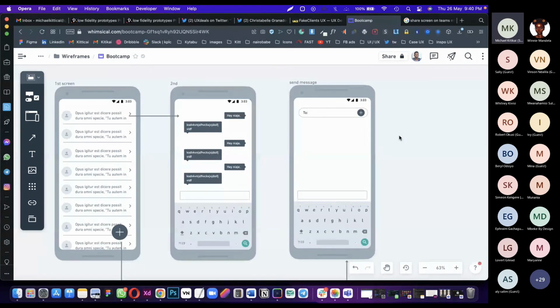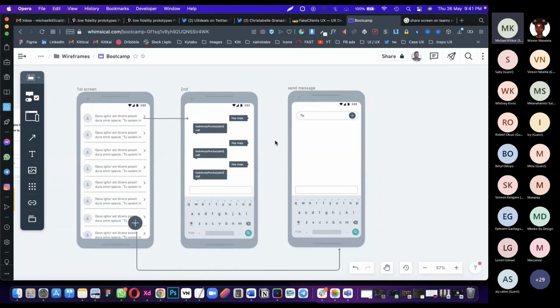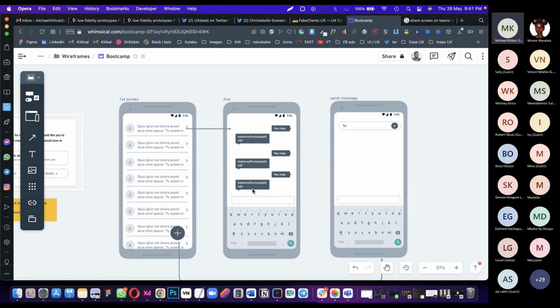See how quick it was? We didn't spend time on anything. With this one, I can even share it with my client or product manager or whoever, and tell them, is this what you are looking for? This is the idea I had in mind. And they'd be like, oh, this is good, but maybe we need to add this or remove this. So it's easier when it's like this. It's easy to correct, rather than me going all the way and designing it high fidelity, adding colors, shadows, animation, only to be told we don't need this bar or we don't need the list. I hope you get it.